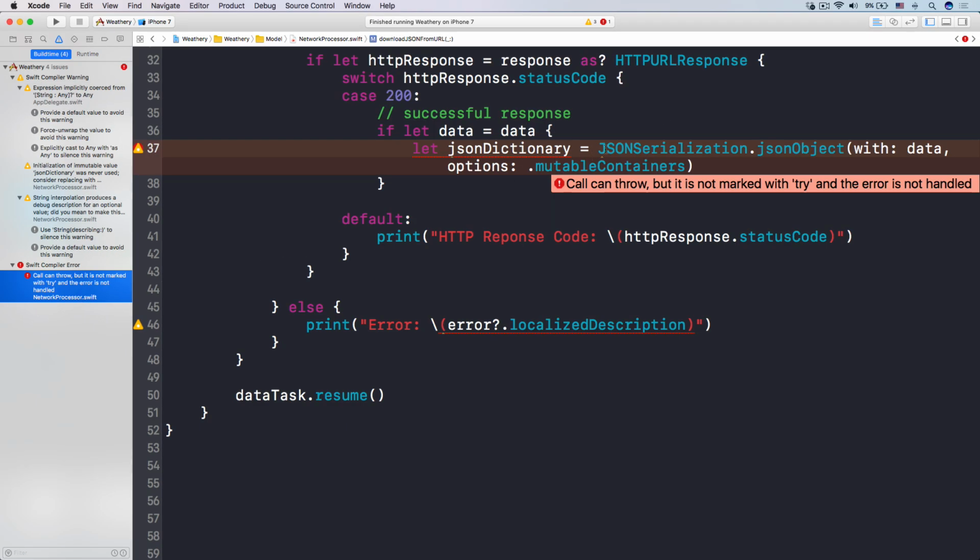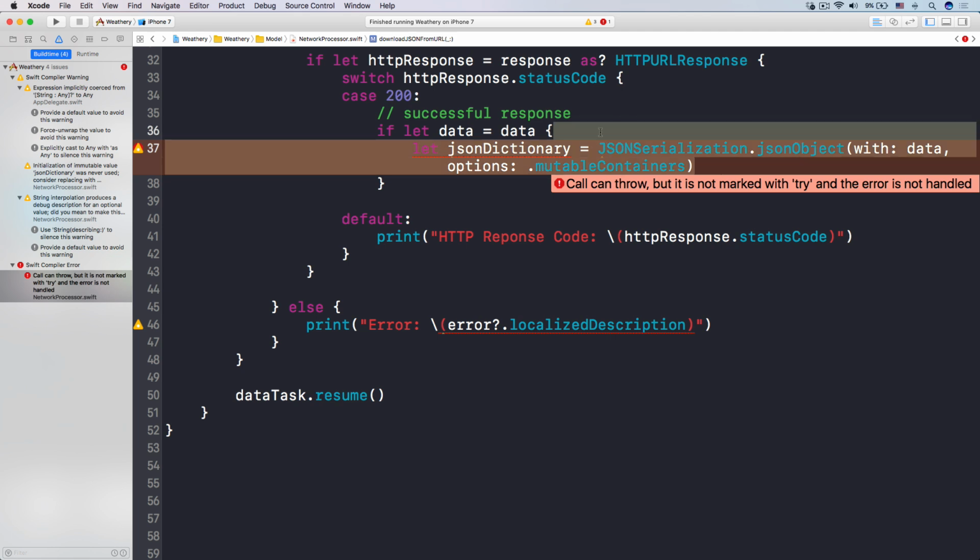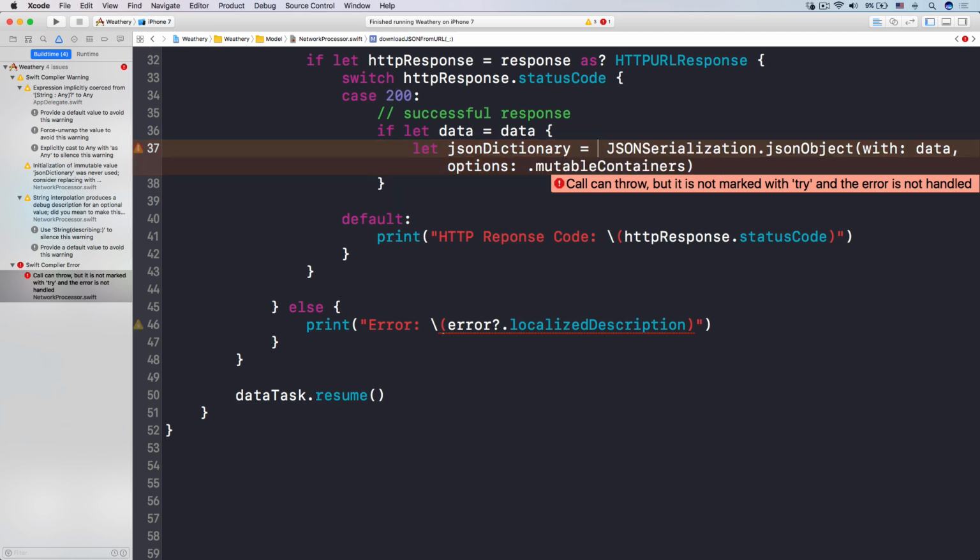All it means is that this JSON serialization .json object can have an error, and in Swift the error is implemented in a throw and catch mechanism. If you want to know about that, just search my name Duc Tran and then Swift error handling on YouTube, and you'll see a training on that.